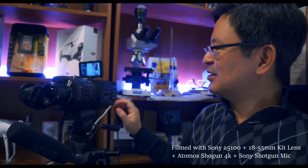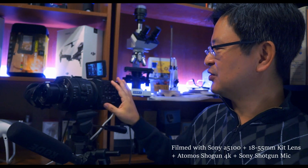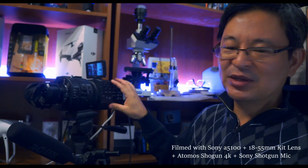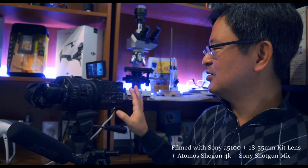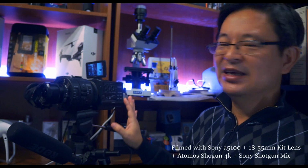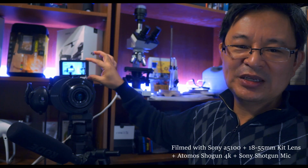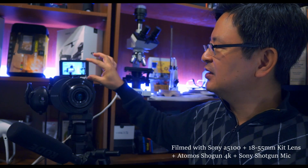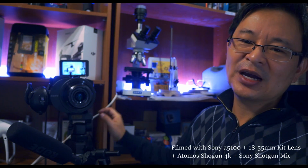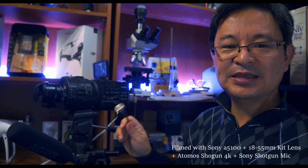Now, the reason I like the Sony FS700R is all the feature buttons on the camera itself. They're easy to locate and find, and once you learn them, it's very fast. In addition, it has a flip-up screen. Although small, you can still compose your shot. If you want a bigger screen, you can hook up using HDMI or SDI output.